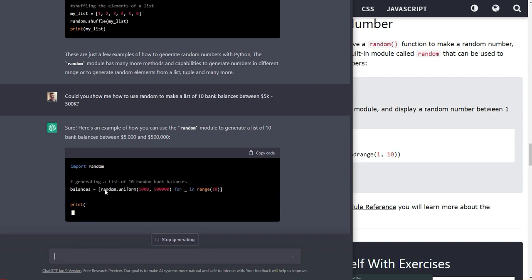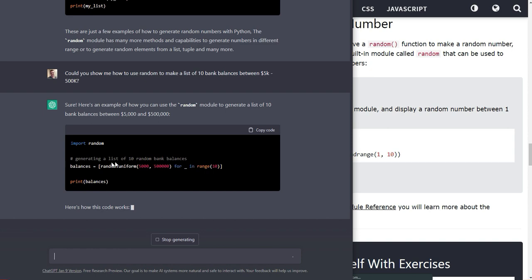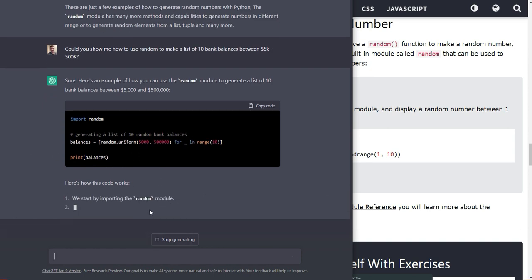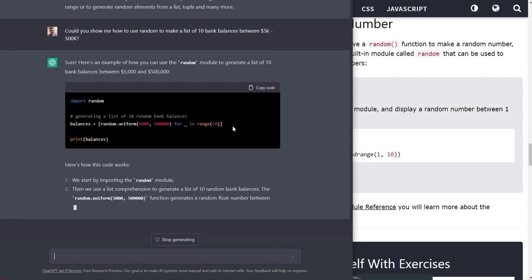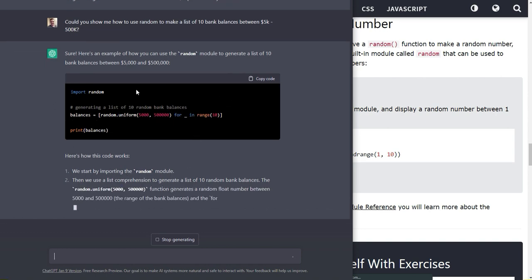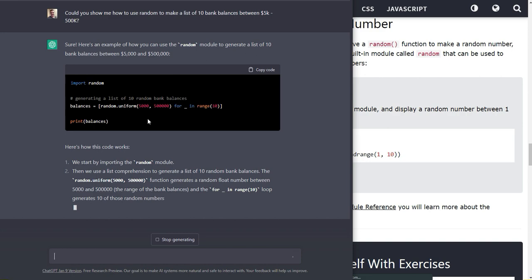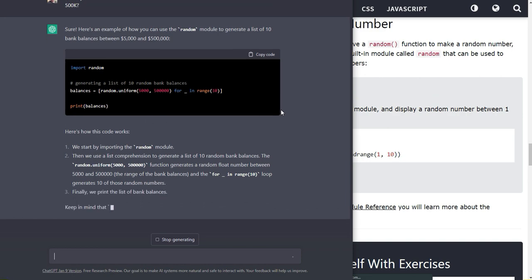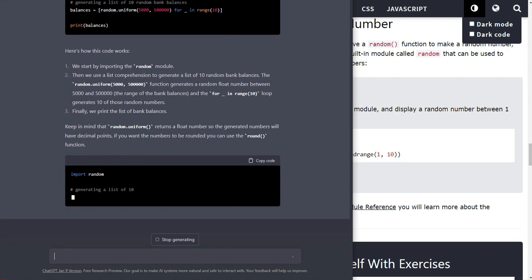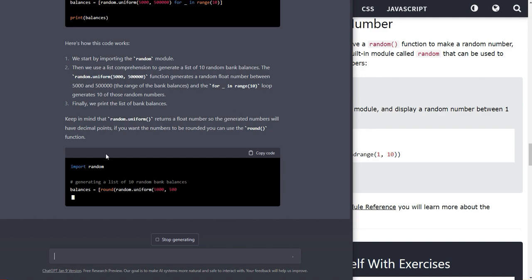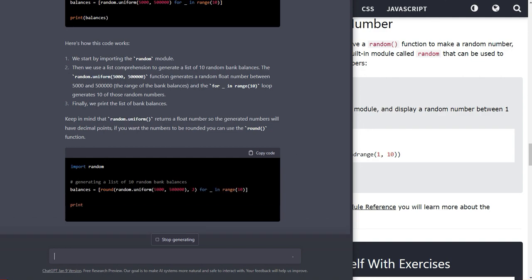So it's going to say, hey, between these two values for range, and then print balances. So this would be the code that would help us get to those fake balances for that banking data project that we wanted to build out. So pretty much anything that you can think of, just ask, be proactive, and ask along the way, so that way GPT can help you understand things.